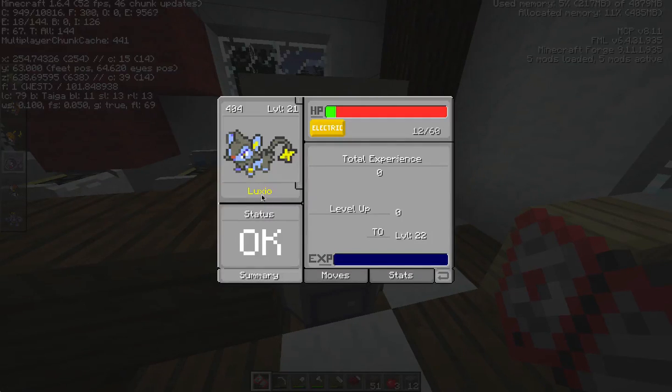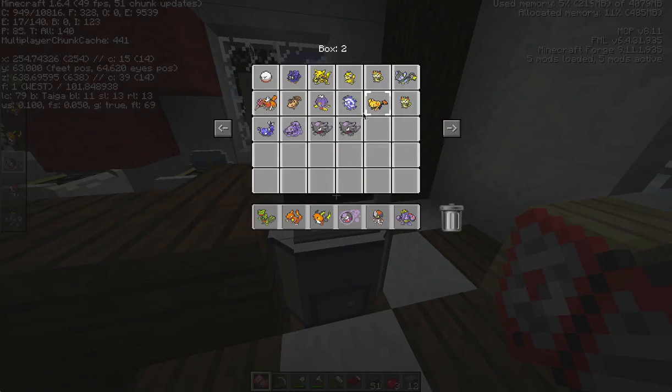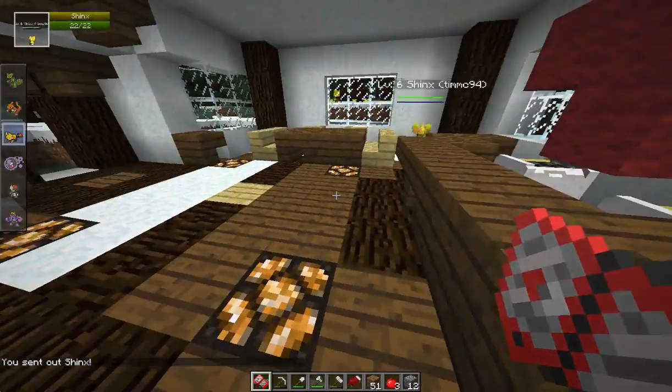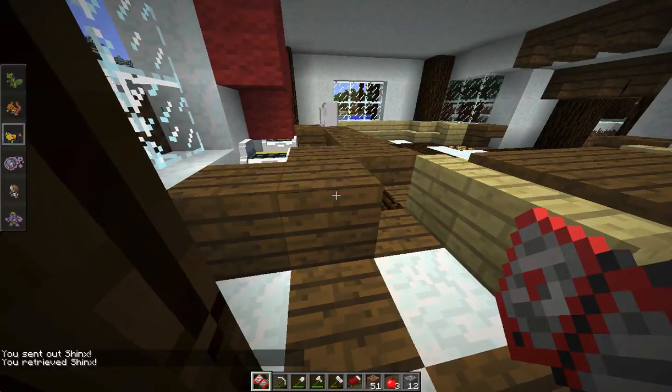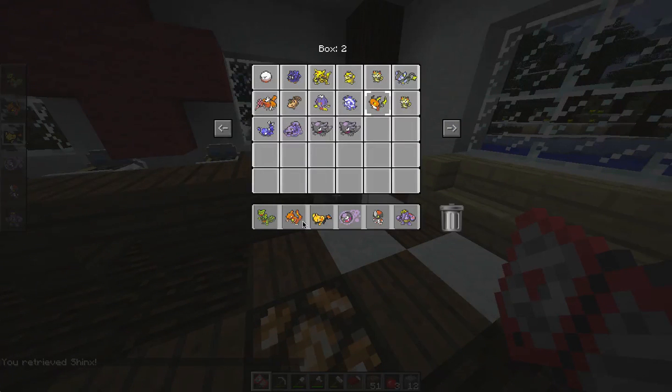I also caught this guy. This is Raichu, which is the evolved form. Let me just show you guys this guy. Check that out. I think I still want to use Raichu for right now, but I just wanted to show you guys. I also caught this weirdo and that weirdo.